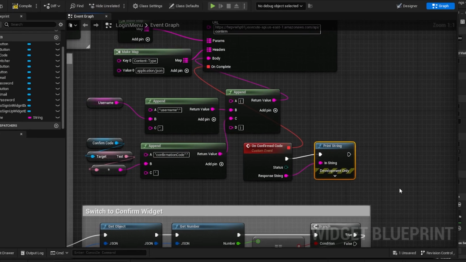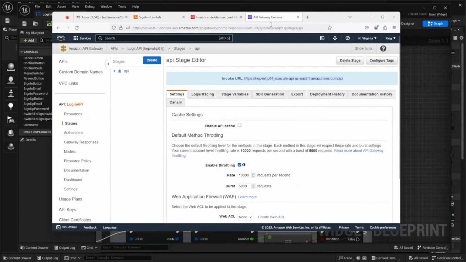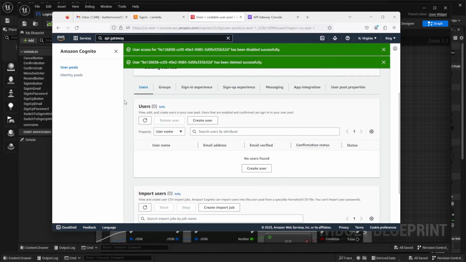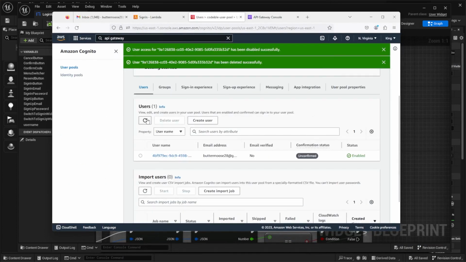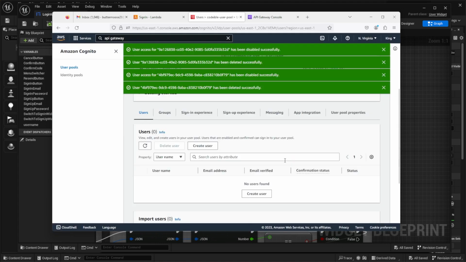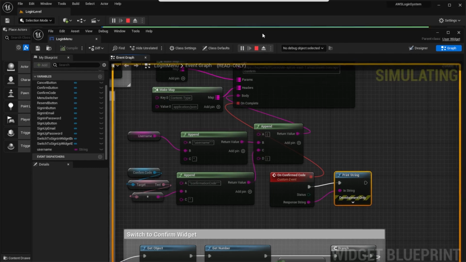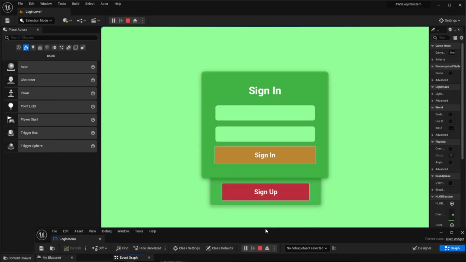Compile and save. Go back to Cognito and delete the user. Now launch the app. Sign in again with the same account.